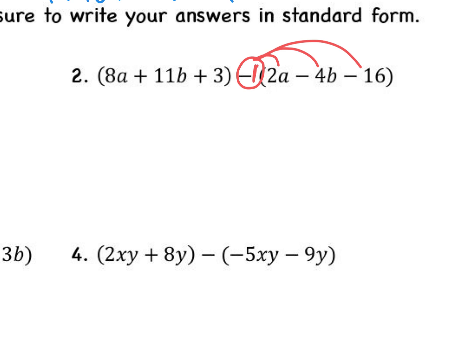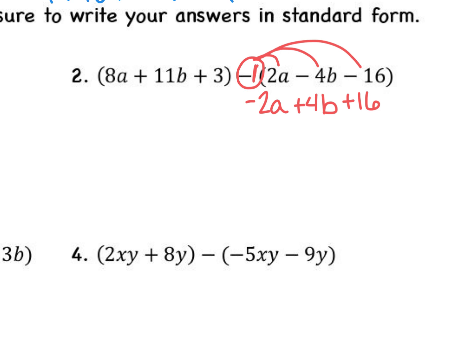So a negative 1 times a positive 2a is what? Negative times a positive is a negative. What about a negative times a negative? It's a positive. And 1 times 4 is just 4. Make sure you put that letter with it. And a negative times a negative is a positive. So now my parentheses is gone. I have distributed, or multiplied, by that negative. My parentheses is gone. So now I can put things together.